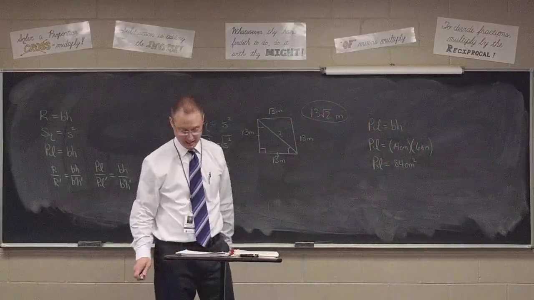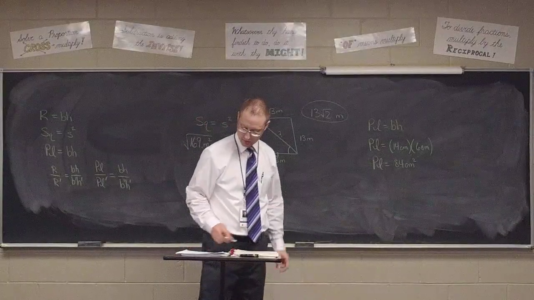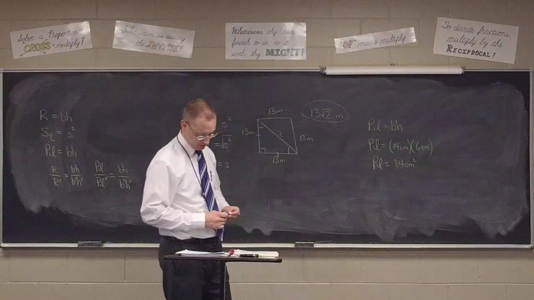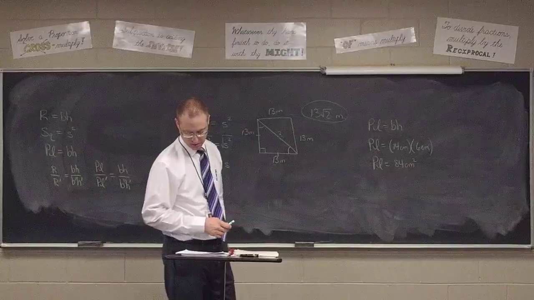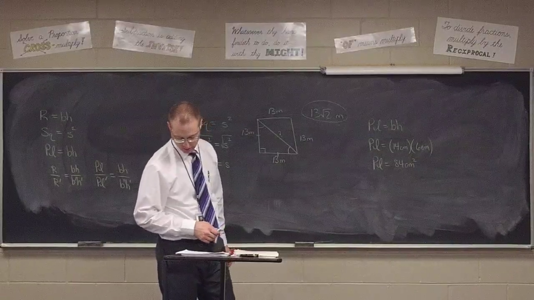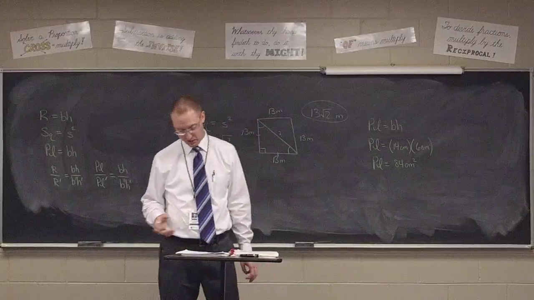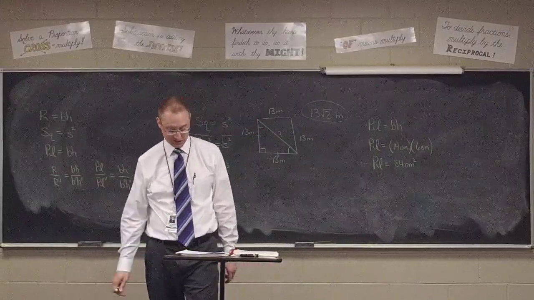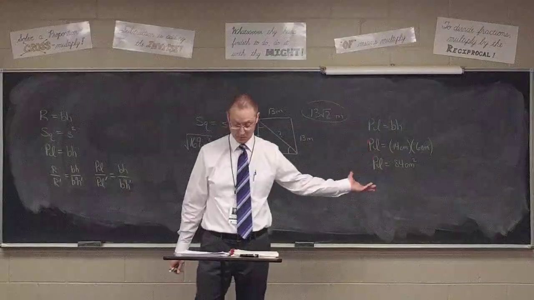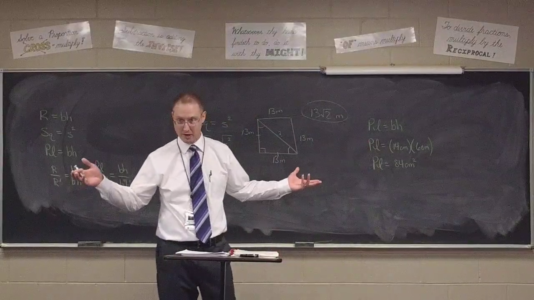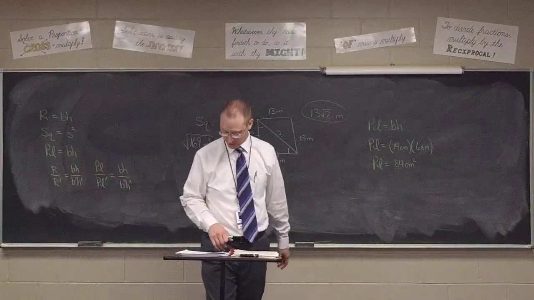All right, number 8. Kendall, read it for us. The area of a parallelogram is 57 feet squared, and the base of a parallelogram is 6 feet. Find the altitude. I should say the base of the parallelogram is 6 feet. Otherwise, it's like, well, we got this one parallelogram with an area of 57, and we got this base of some other parallelogram with 6 feet. What altitude are we talking about now? So, pardon the grammar there.